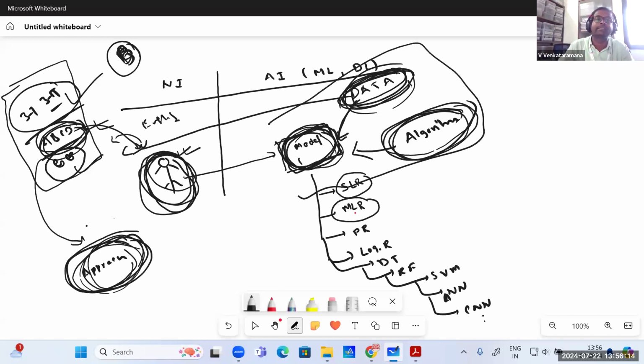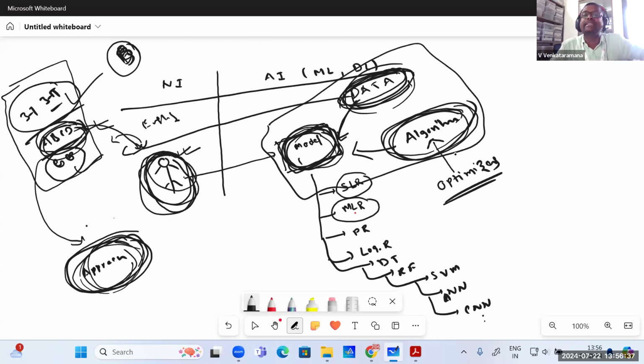So these three are the main things which I'm trying to correlate with our natural intelligence. Now, in this algorithm, we are using optimization or optimizers. Different optimizers or optimization techniques are involved in an algorithm. These optimization techniques will help the machine learning model to update its parameters in order to learn based on the given data. So in that algorithm, we are using different optimization techniques, different optimizers. This algorithm or optimization technique will help the machine learning model to update its model parameters based on the given data. Hope it's clear for you.